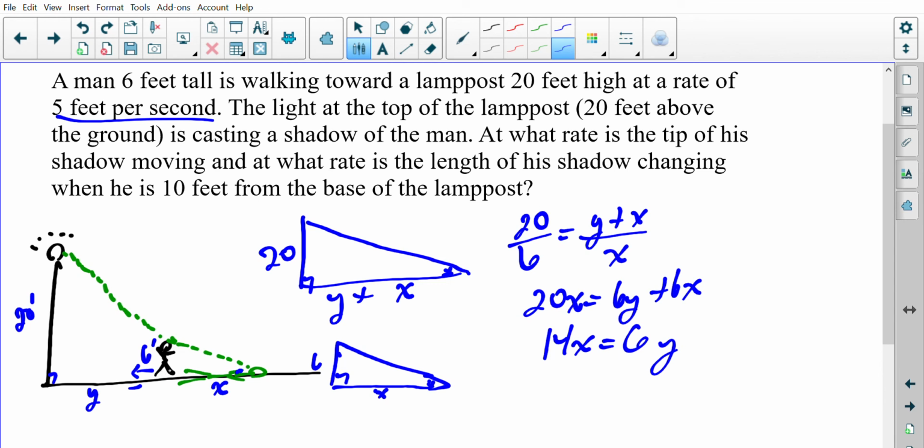So that means that if he's going this way, the distance between here and here, so they've told me dy over dt. Now watch this though, this is really important. It's negative 5 feet per second. You say, well, why is it negative? It's got nothing to do with left or right, up or down. That's got nothing to do with it. It's increasing and decreasing. So as this question unfolds and this man walks this way, toward the lamppost, y is going to get smaller, which means you need a negative rate of change.